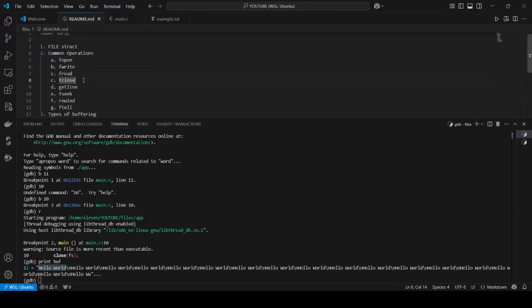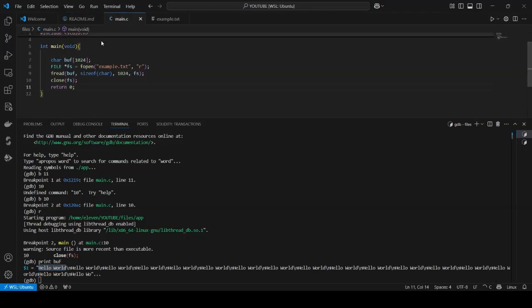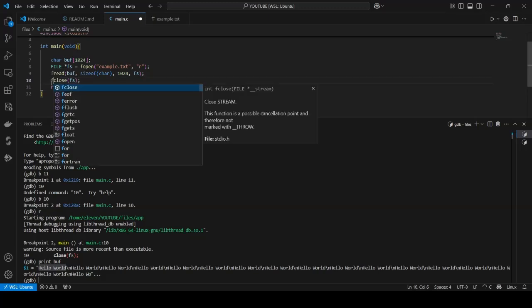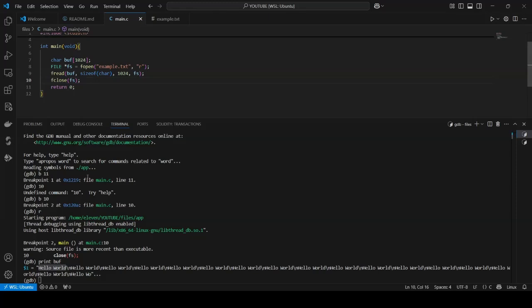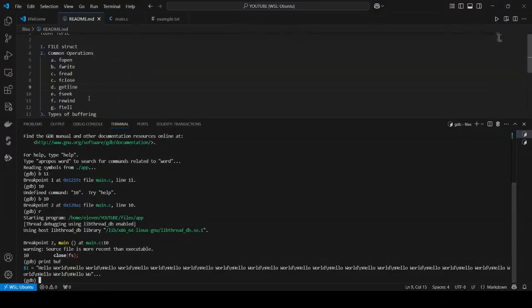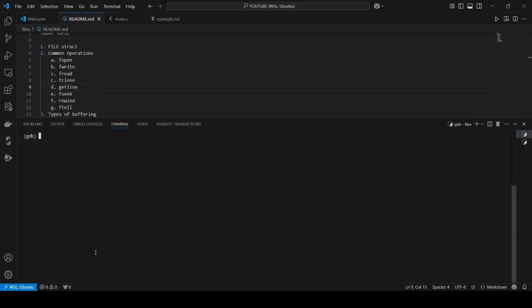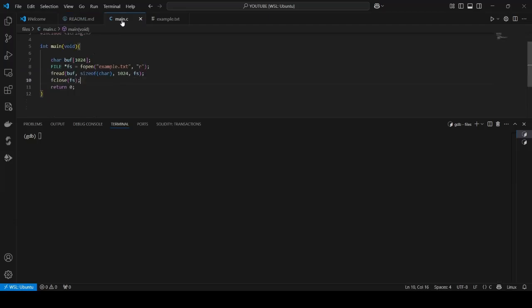And the next on our list is close, which I've already spoken about. So you have a fair idea. It sort of cleans up the file, right? There. It cleans up the file. Now getline. I won't talk about it now because I don't have enough time. But what getline does is something similar to the read.